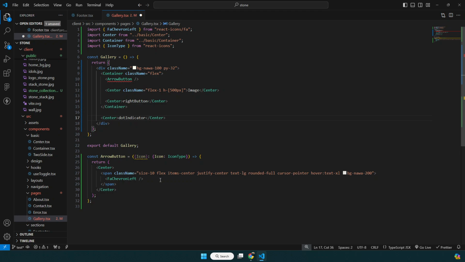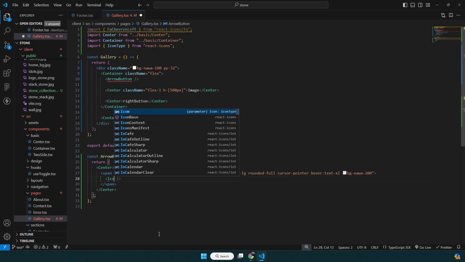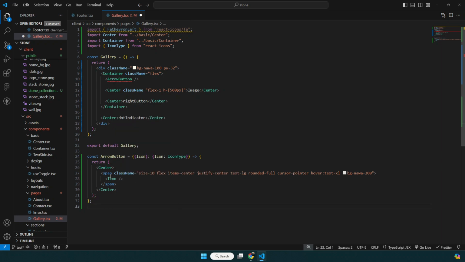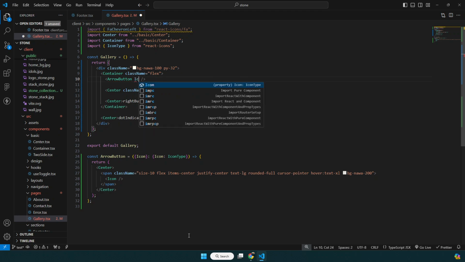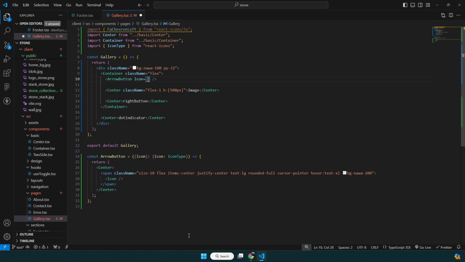I think that's the good way. So let's move on from there, and what we can do here, in case of adding this icon, is provide the icon here. Now whatever icon we provide here will be printed over here. As simple as that. And here you can say icon equals to, and this icon you have to provide as a function. This is how it works.